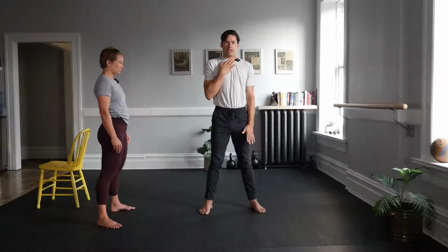Keeping the horizon level, avoiding the exaggerated yes action of up or down. Switch our direction here. To the side, up and over the top. Pull the chin down. Try it again. Express that movement through the neck, through the head moves, but the neck stays mostly in the same place.